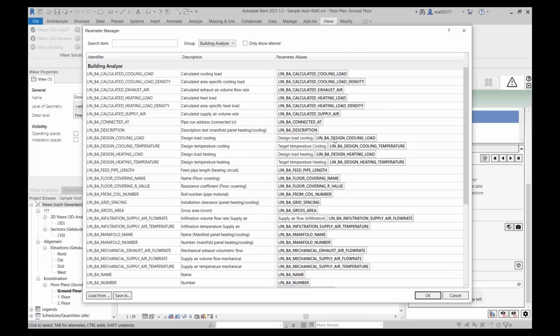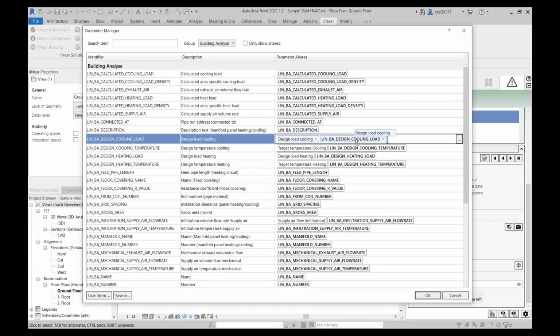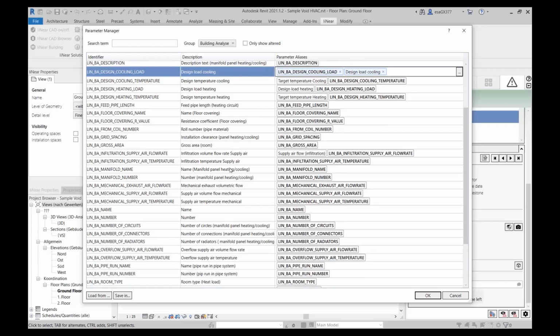When you select a discipline, you can see some liNear parameters like here in a bold font, and some parameters that are taken from the architecture, and whichever you place first will be activated in the project, and this data will be written into the component. And you always have the option to choose between liNear data or the data that comes from any kind of component.